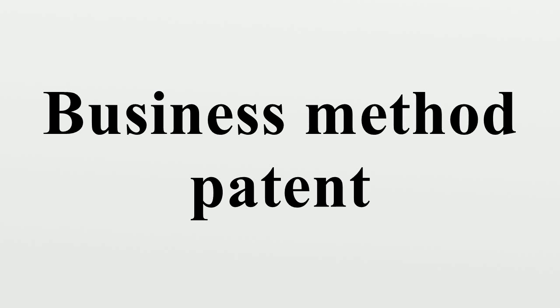United States. Patents have been granted in the United States on methods for doing business since the U.S. patent system was established in 1790. The first financial patent was granted on March 19, 1799, to Jacob Perkins of Massachusetts for an invention for detecting counterfeit notes. All details of Mr. Perkins' invention, which presumably was a device or process in the printing art, were lost in the Great Patent Office fire of 1836. Its existence is only known from other sources.